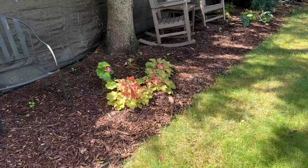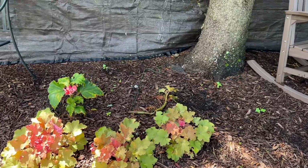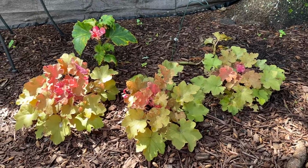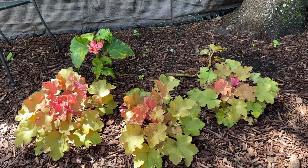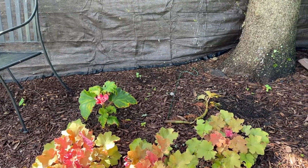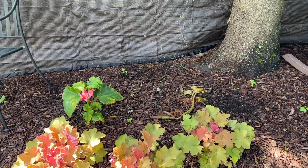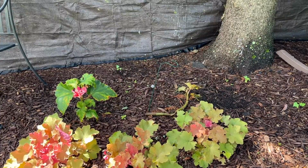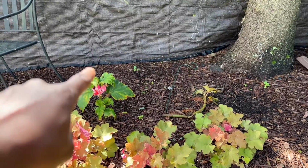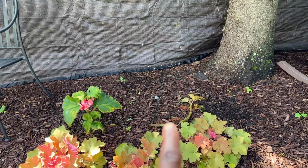And here we are. This is the second bed that we had created this year, and we have the caramel Corabelle in the front, which are looking beautiful and putting on nice growth. We had put, was it two or three of the begonias, and these begonias grow very tall, and they weren't in this little spot over here. So only this one is still doing well. The one in the middle I had staked.